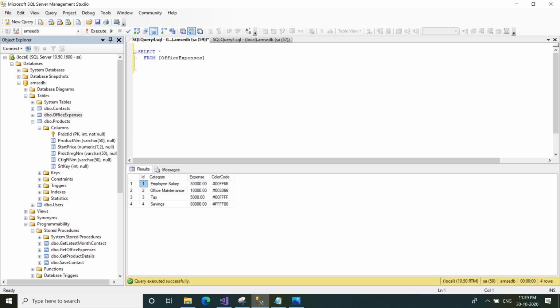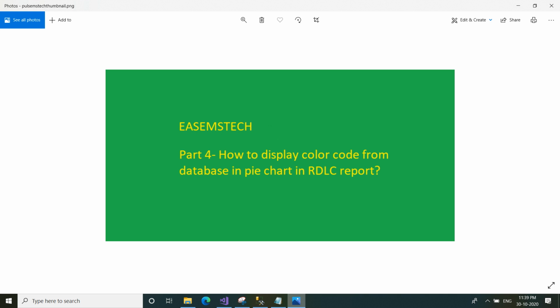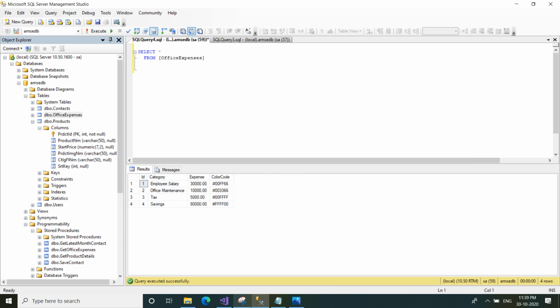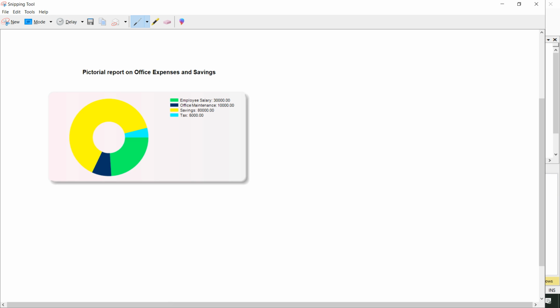You can change the color code and those will be reflected in the pie chart. I mean, this color will be changed based on the change of color code in the database.